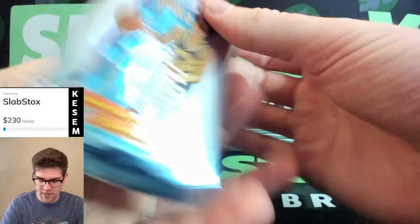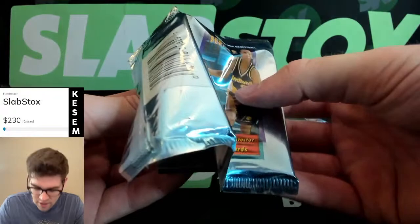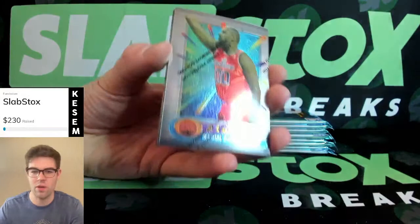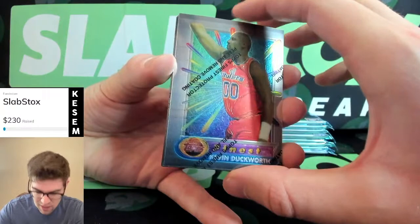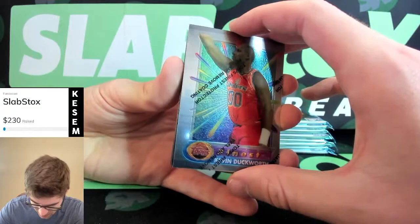Speaking of Topps and basketball, what is everyone in here watching make of that Topps news about going public on the New York Stock Exchange via an SPAC? If you haven't read about it yet, you can read about it on slabsex.com/blog. We put up a blog post about it and what it potentially means for the card industry. What do you think it means? I mean, lots more cash infusion. It'd be interesting to see if they make another license plate to bring back something like Topps Finest for basketball or Topps Chrome. Kevin Duckworth, we got him twice already too.